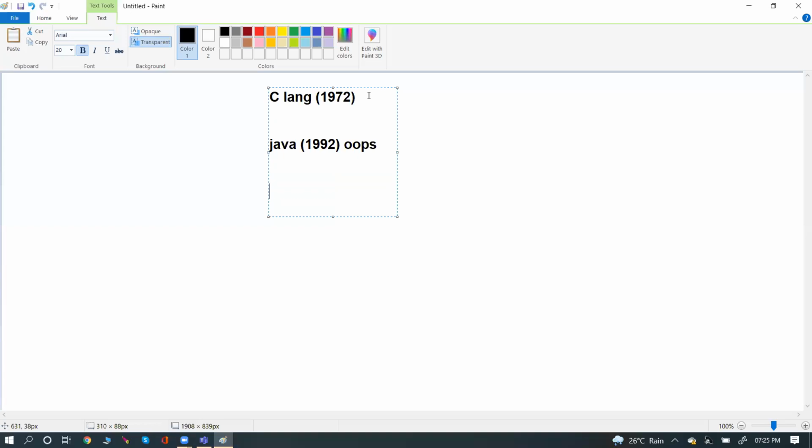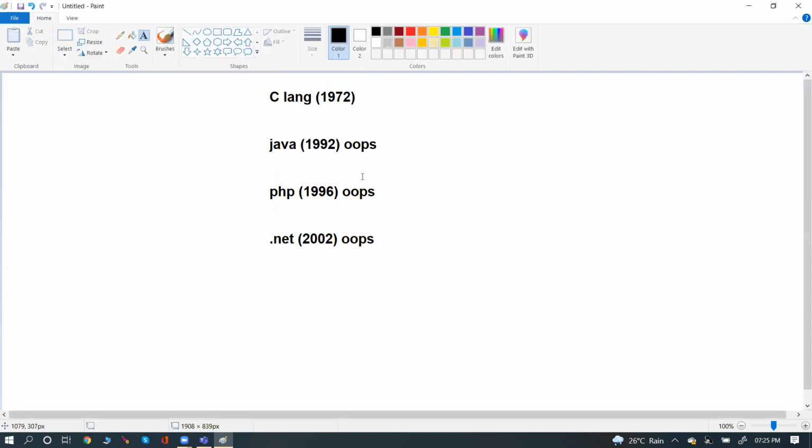Next, apart from Java, we have PHP, which was introduced in the year 1996, which also follows OOPS. We have .NET, which was introduced in the year 2002, which also follows OOPS. Among these, the common part is OOPS.